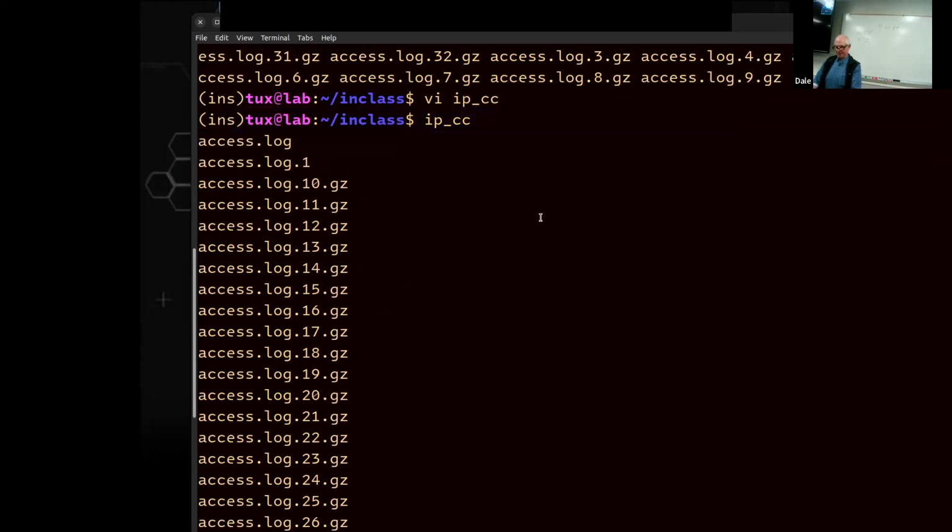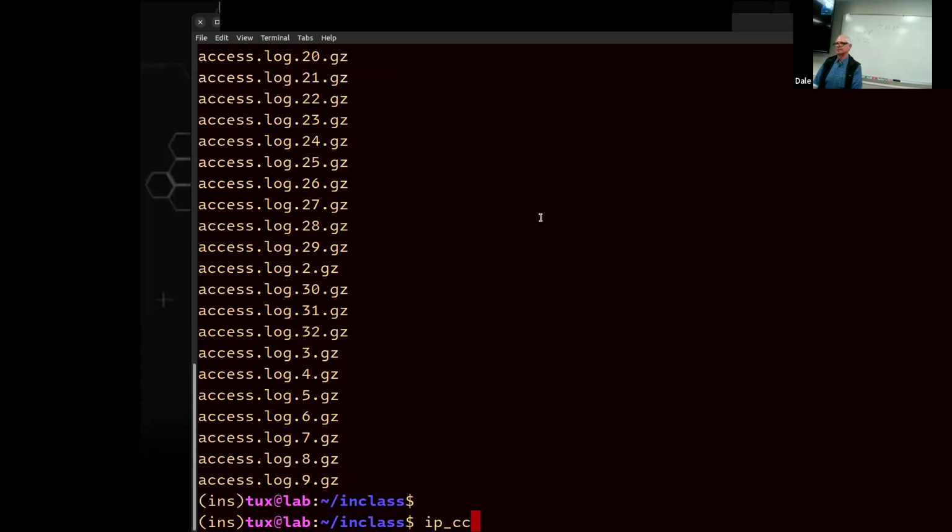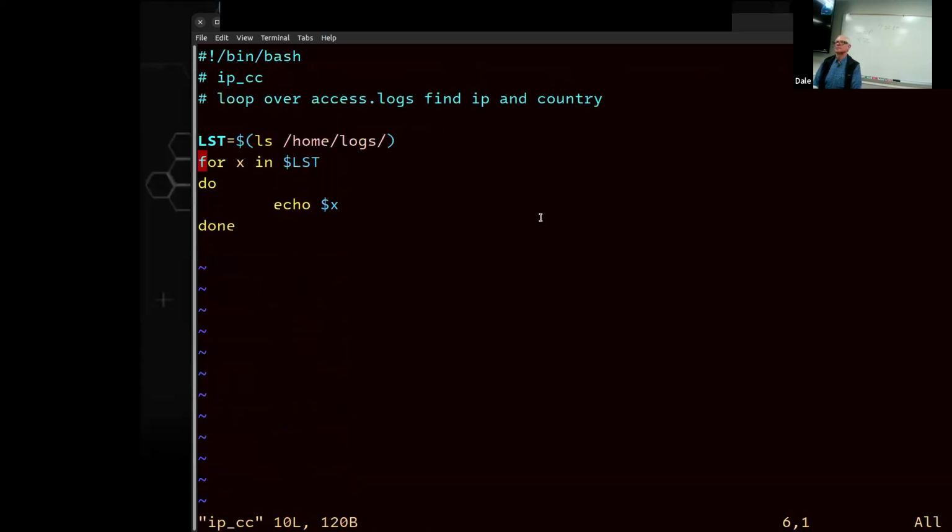So let's do it this way. I'm going to comment out this stuff, and I'm going to use the non-typical multi-line comment. I actually really like this.